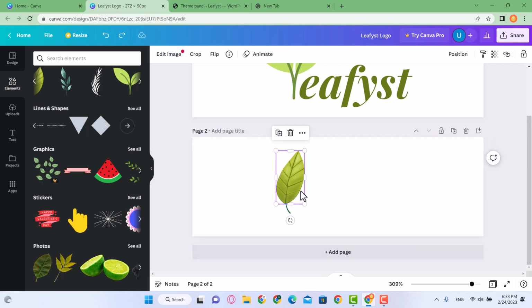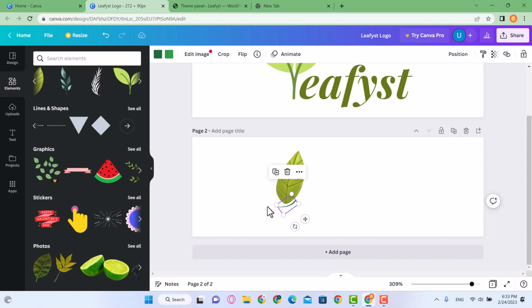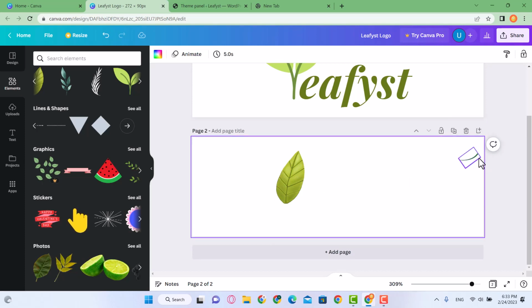So one more thing, if you have done anything, like if you have moved it wrong and you want to revert back to your previous change, you can click over here which says undo, or you can press the shortcut on your keyboard which says Ctrl Z. So for example, I have moved it into a wrong position and I wanted to move it back. Instead of moving it back altogether, I can press Ctrl Z, or I can click over here undo. It will move it back.